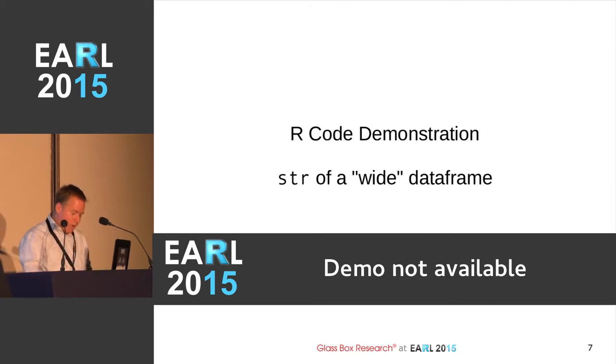And when you do a structure on it, you get list output truncated because it's so long. In fact, it's hard to tell how long it is. But if we just look at columns, which is a little trick that we do, we can see it's about 1,400, which is, I think, about the size of the example that Joe was talking about using Shiny with the latest data that came out from Barack Obama.